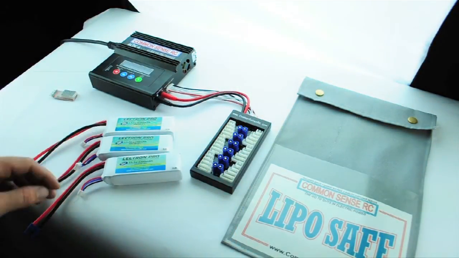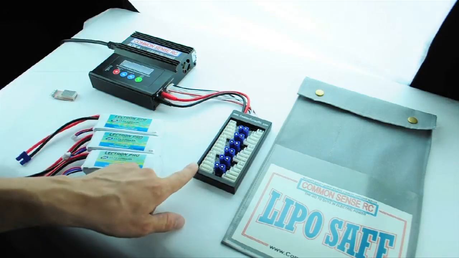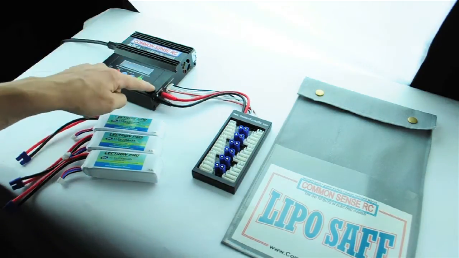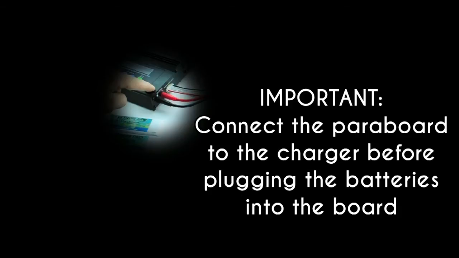The batteries we are using all measured at 11.5 volts, so they are ready to be plugged into the para board. Make sure to always plug the board into the charger first because the leads on it become live once the battery is plugged in, making it easy to cross them and cause a short or a fire.